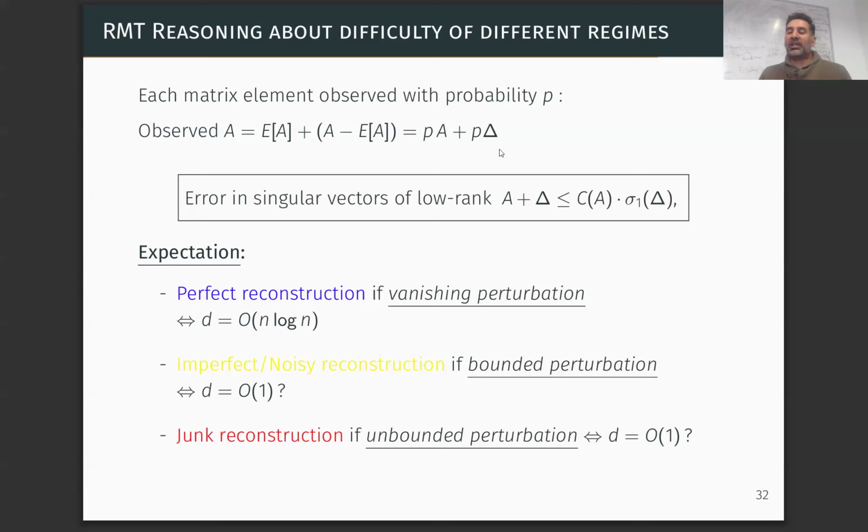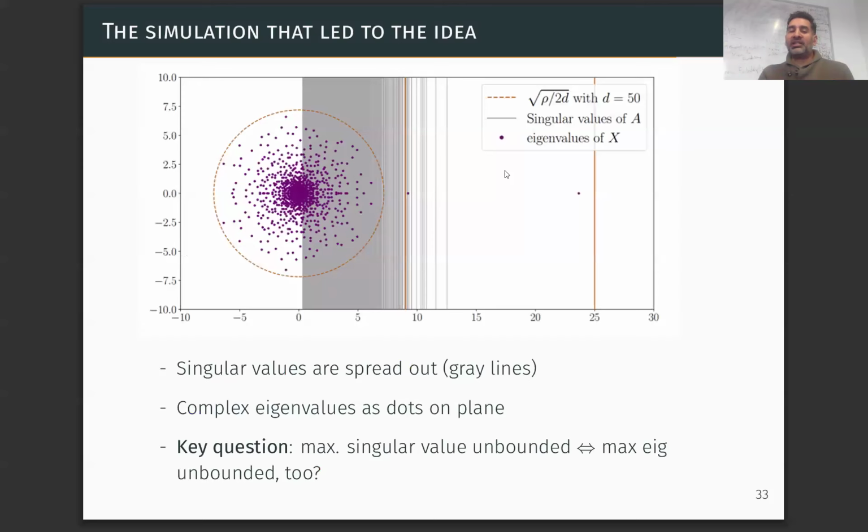And in the situation where the SVD breaks down, it turns out it's exactly true that sigma 1 of delta, which means the largest singular value of that delta matrix, is really going to infinity. So there's really seemingly nothing one can do about it. The trick, of course, is captured in this slide. So I'll just go through it in a couple of different ways.